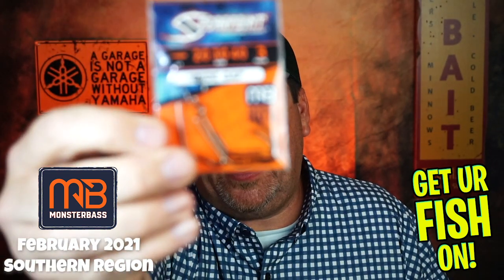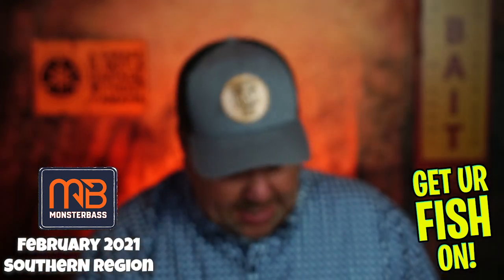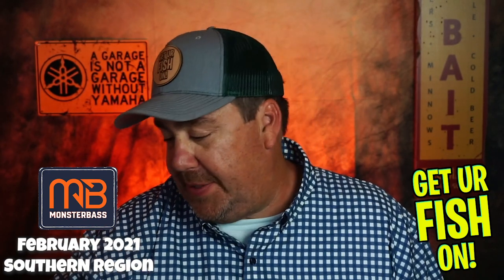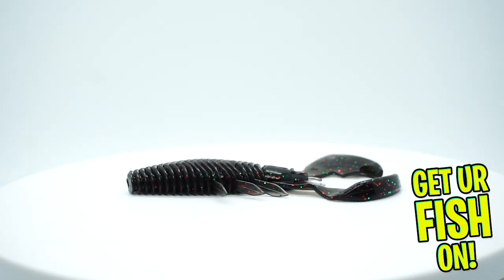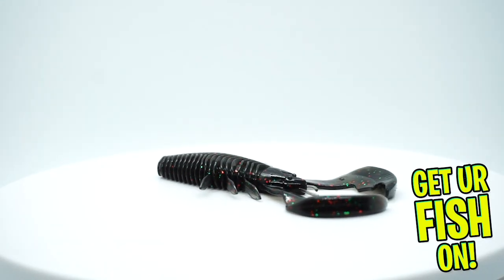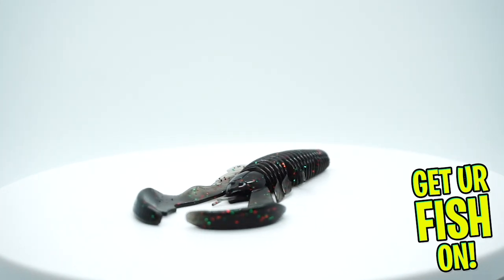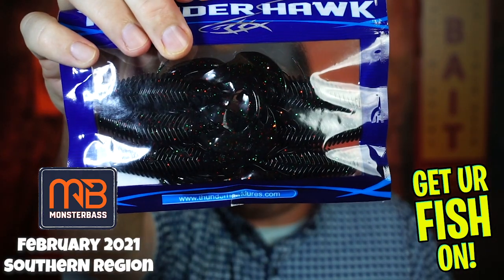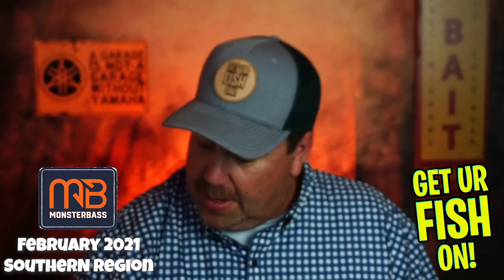From Spearpoint Hooks, they sent a two, three, and four-aught three-piece hooks. Can't use these — I'm a Daiichi guy, but that's all right. And speaking of Thunderhawk Lures — we just talked about them — this is the Camel Crawl. That color is Smoke. It looks like black with some flake in it. I'll use those for sure.